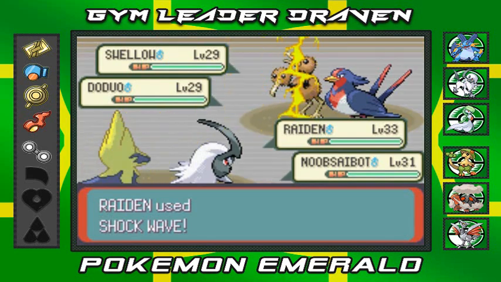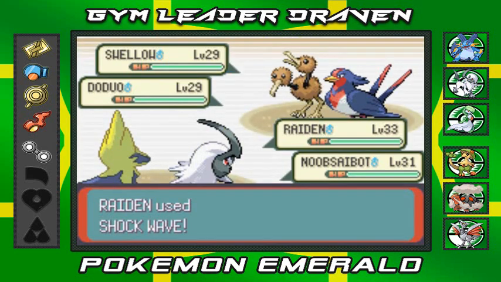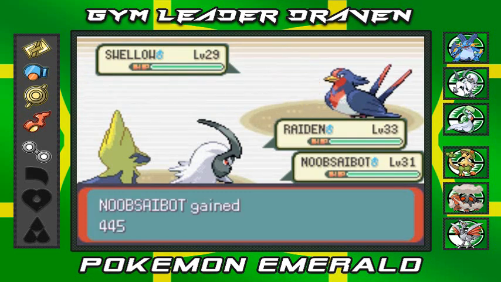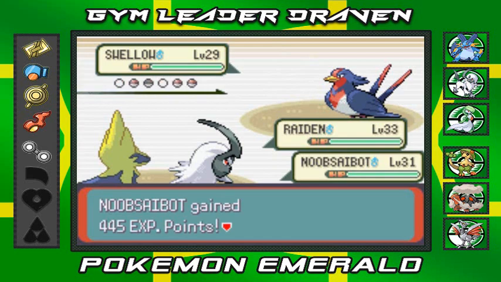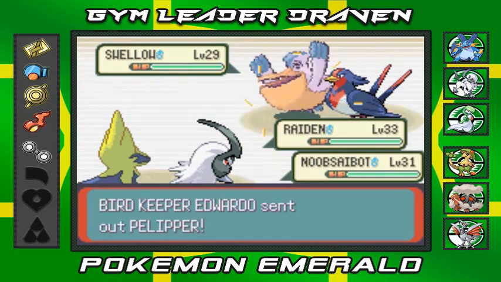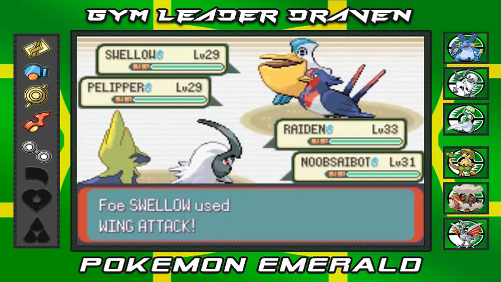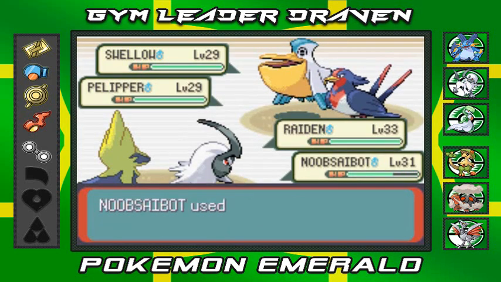So here we go. Shockwave attack for the win. Suck it, Doduo. You guys have no chance whatsoever. No chance in hell. That's right. I'm actually quoting Vince McMahon's theme song right there. And here we go, the wing attack. How is that faster than my Pokemon?